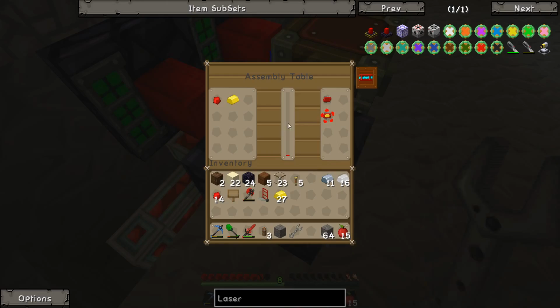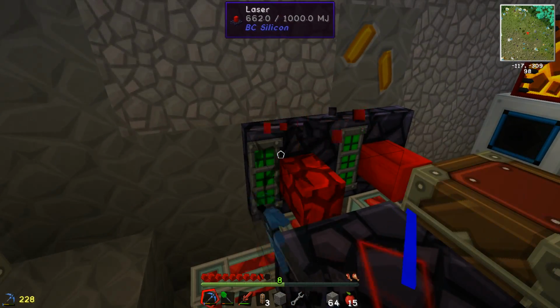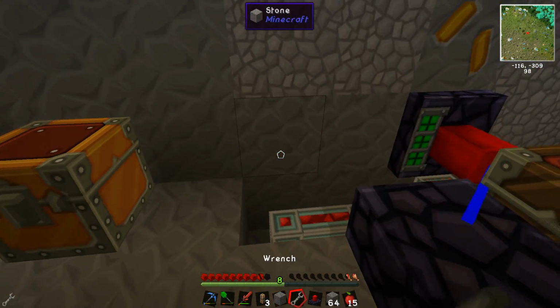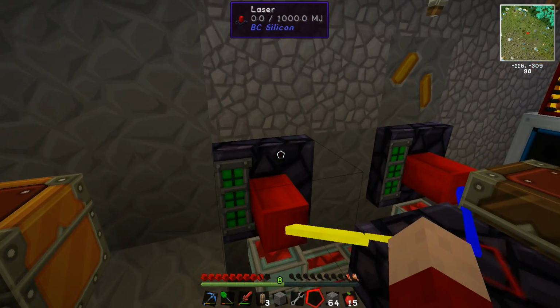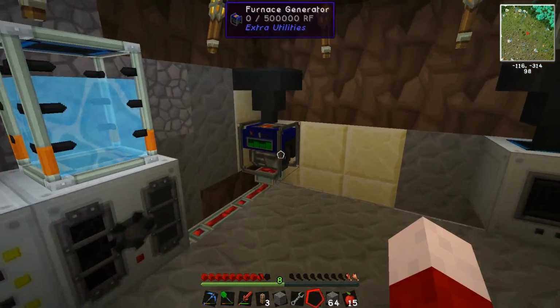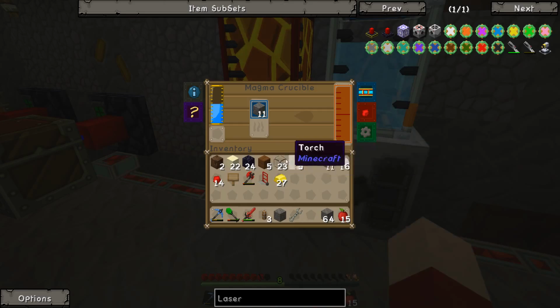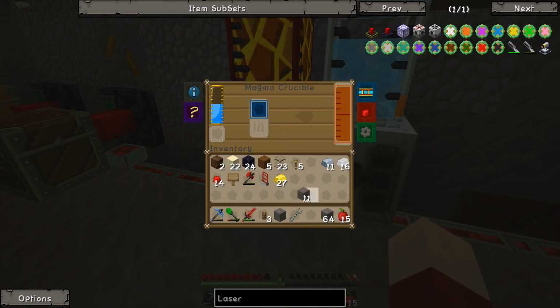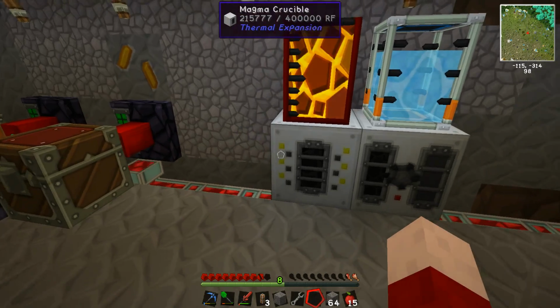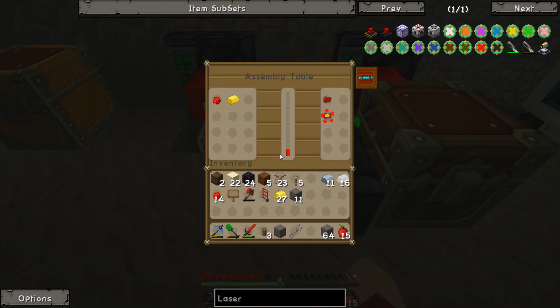Indeed, it's not. It's going extremely slow, so I'm going to remove this and place it here. Ah, there we go. Now we're talking. Okay, so you are generating power. Yes, you are. But you are sucking up the power, which is not a good thing. So we disable this. Darn it. Oh wow, this is gonna take quite some time.